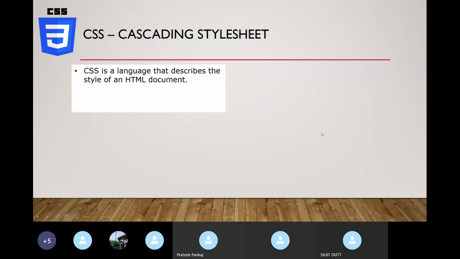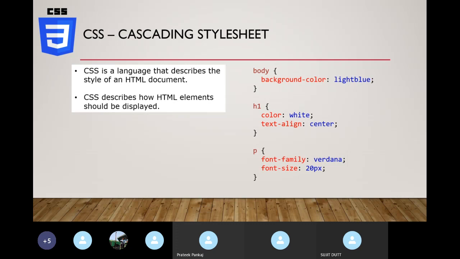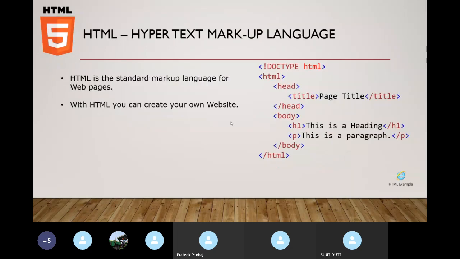Fine. So CSS is a language that describes the style, and basically it gives us a way to override or change the default styling. So it describes how HTML elements or tags should be displayed. For example, we had tags like H1, we had tags like P, and if you go back, you will see even HTML is like a tag, head is like a tag, body is like a tag. It follows the same construct as you have seen in title, H1 and P, right?